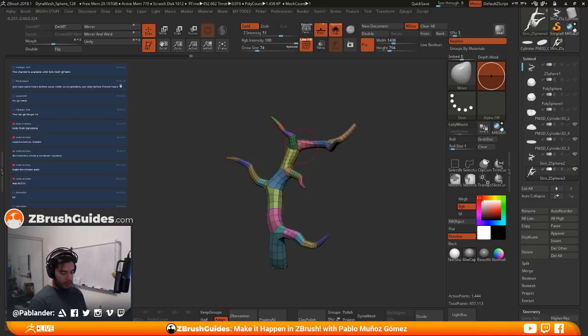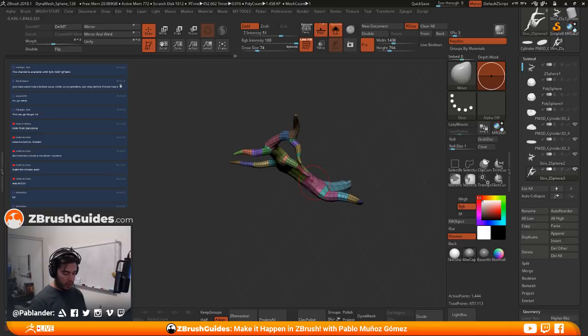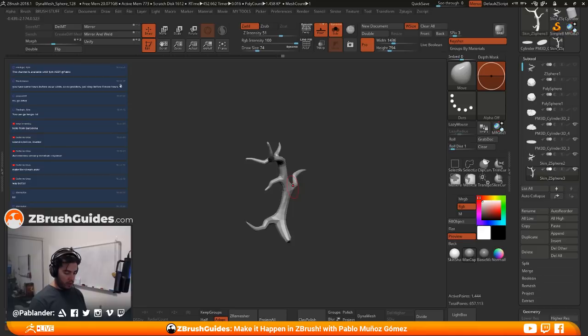All right, again, once you've seen the first part, it's kind of boring, it's just a repetitive action. I'm not doing anything new here. All right, so I think this one looks all right for the most part. Let's turn polyframe off. Yeah, I think this could work as a branch.